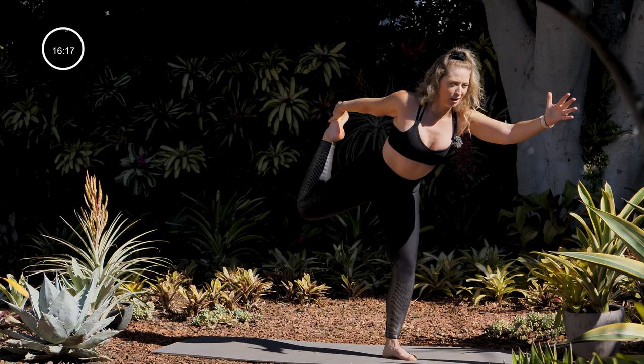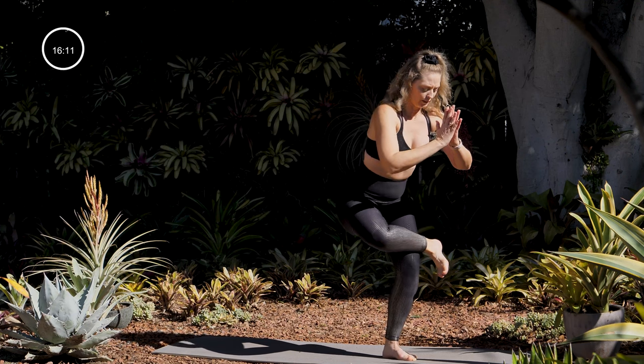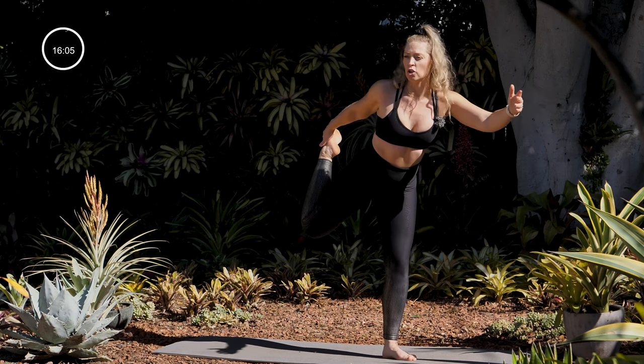Sorry, I'm not looking at you that much, but I have to keep my focal point, otherwise I'll be bouncing all over this mat. You know what I mean? So bring it down. So we've done both legs here. We're gonna move into a curtsy. I love a curtsy because it's a great stretch.